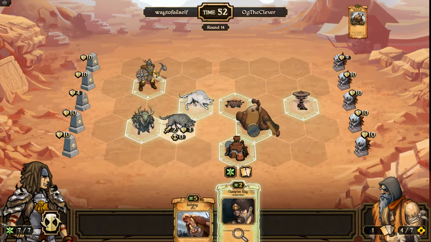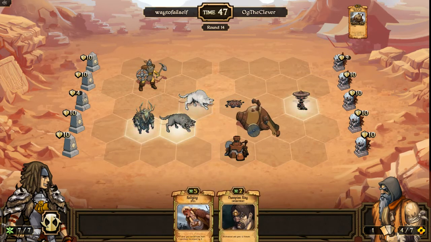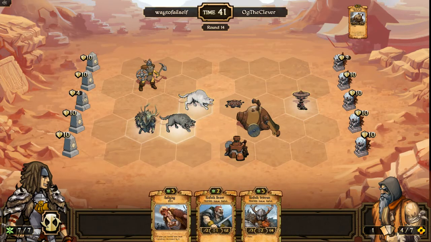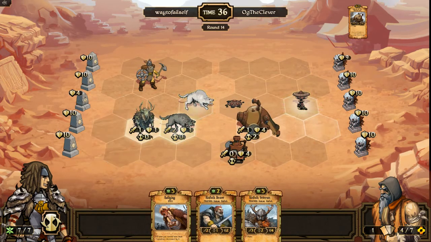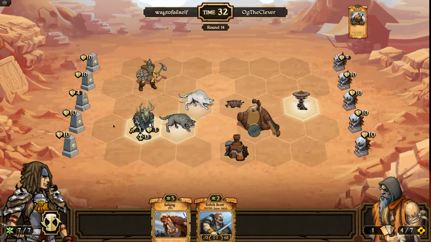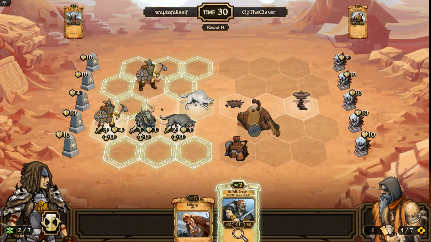Actually, you know what? That could be a waste, because that catapult's not going to hurt me for a little while, and I should be able to rally it next turn. There we go, that's why we do that. Kinfolk Brave is going to save the day here. So let's go ahead and do this. Do this.